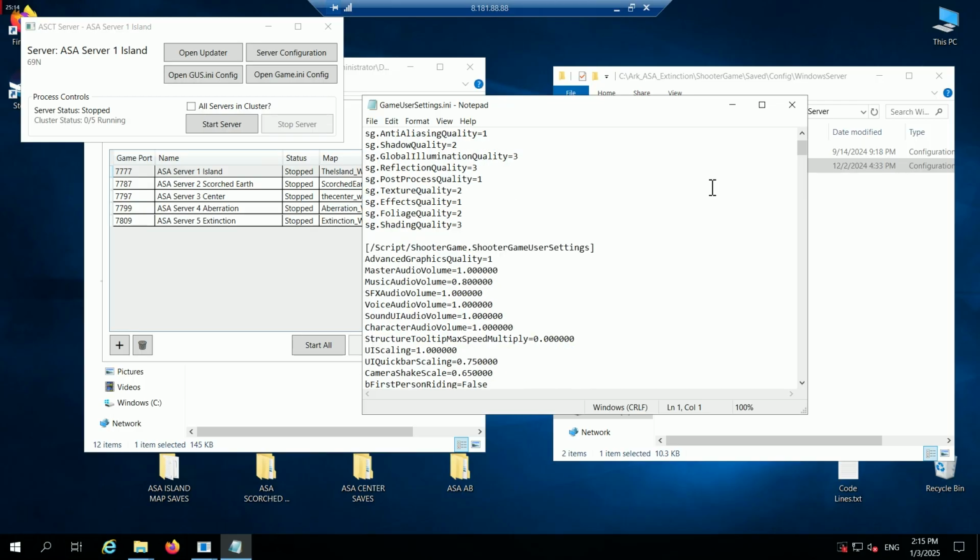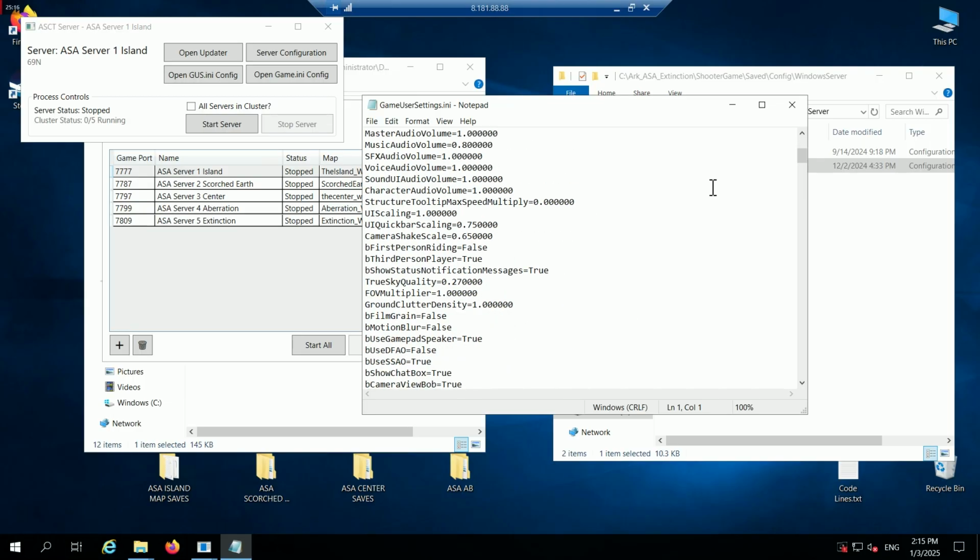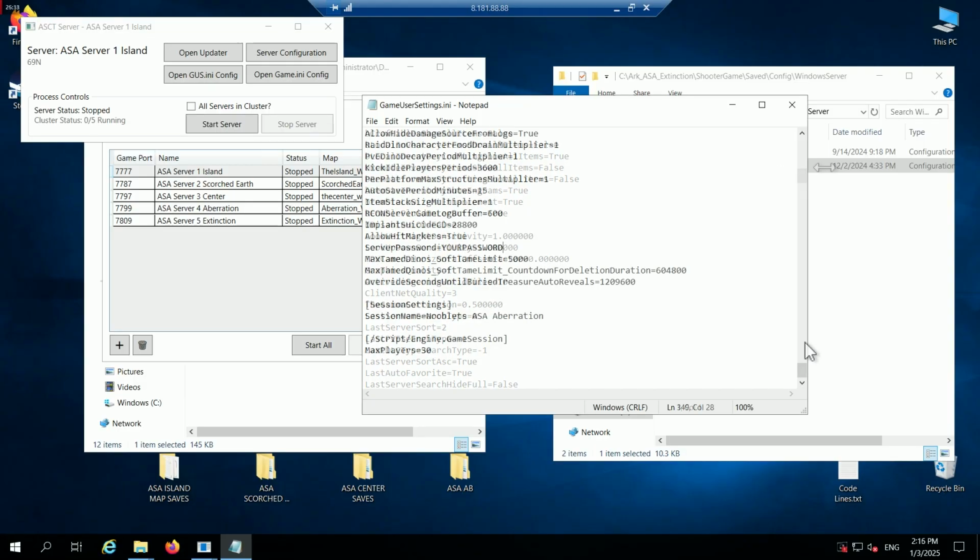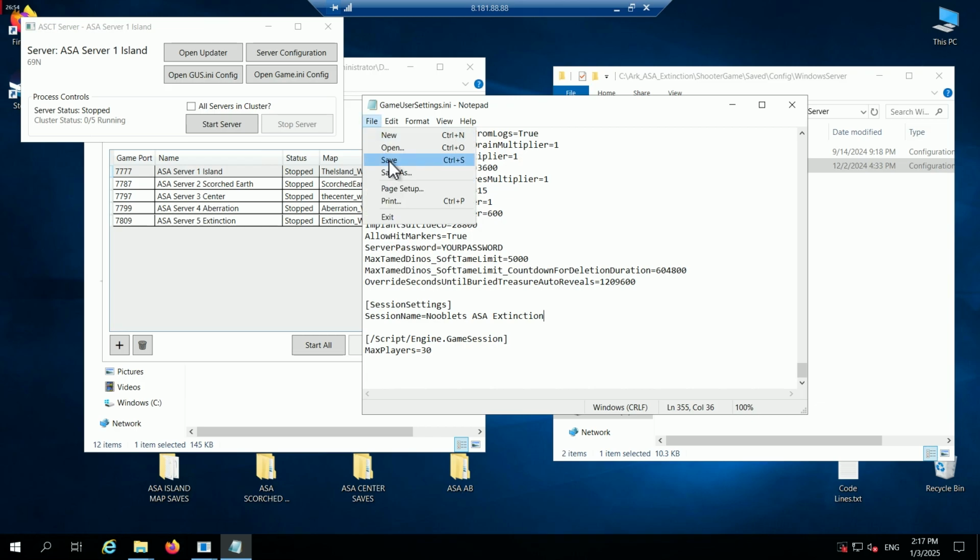and most of the settings are correct. You just have to change one thing. Scroll right down to the bottom, as you need to change your server name. The password's going to remain the same. You'll need to change that if you've not created a server before. When you're looking for a server in-game, this is the name it will be. It says aberration because we copied that aberration settings file. So I've changed it to EXTINCTION. So that'll show up in-game. Then go to the top file and save. Close that down. And you've done your server settings because you just copied most of them over.